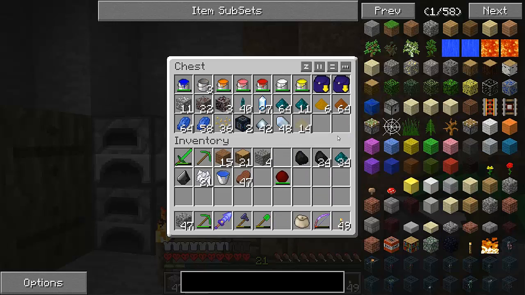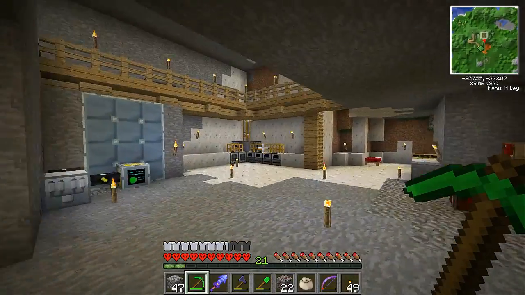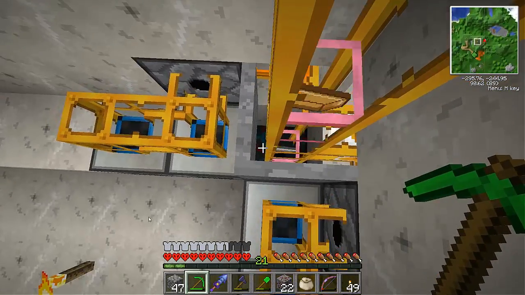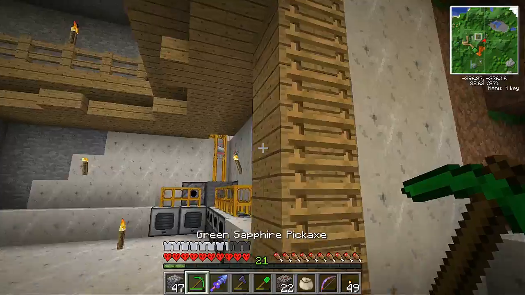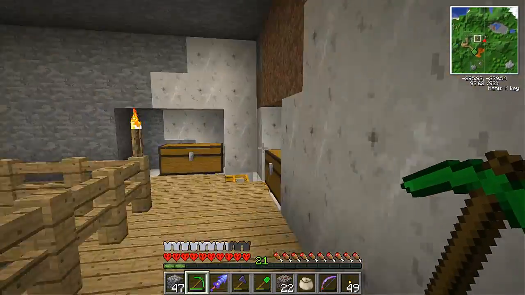So here we are, back in our lovely little base, and our quarry seems to be going quite well. While it was setting up, I watched it for a bit, and then went out to get A, some sample ores, and B, some actual ores. What's the difference between sample ores and actual ores? I have no bloody clue.